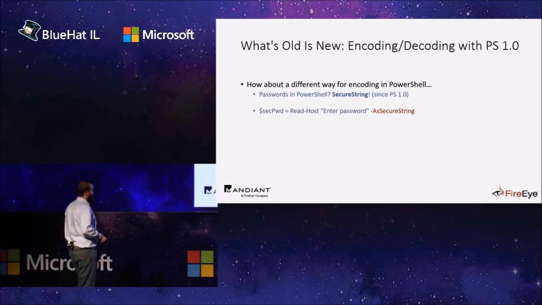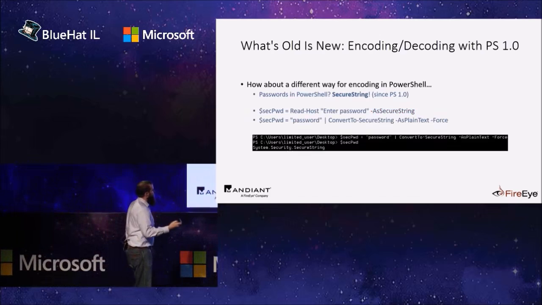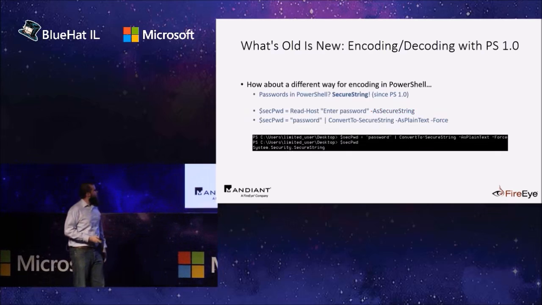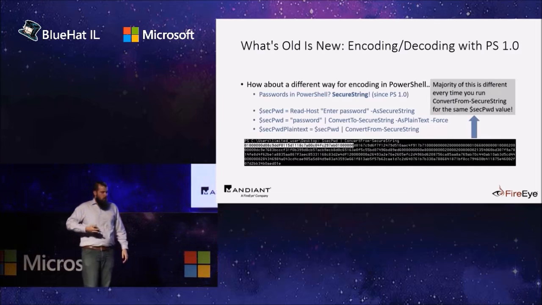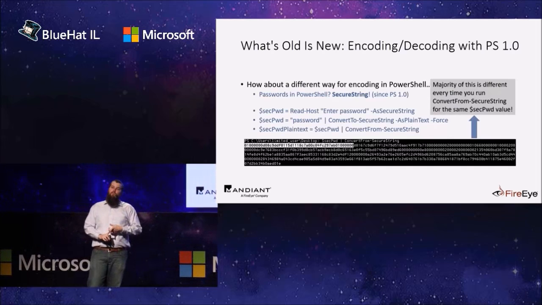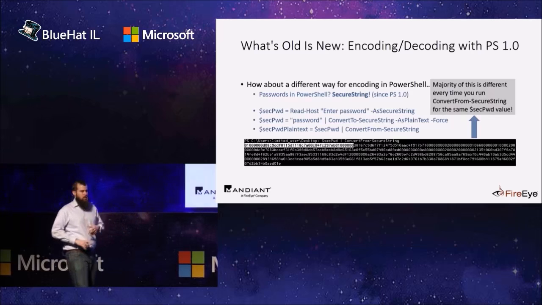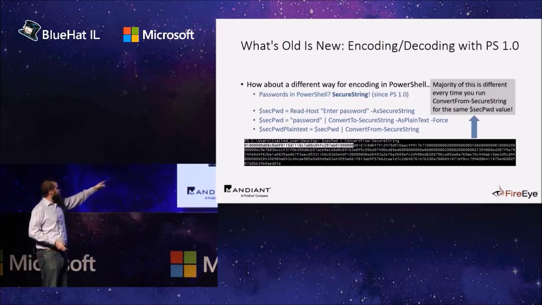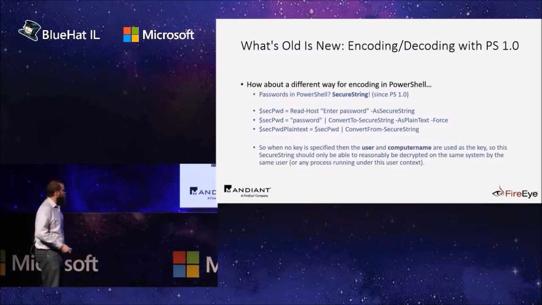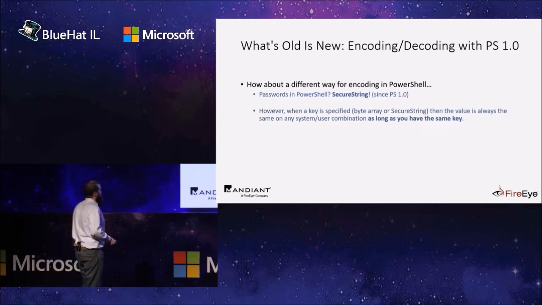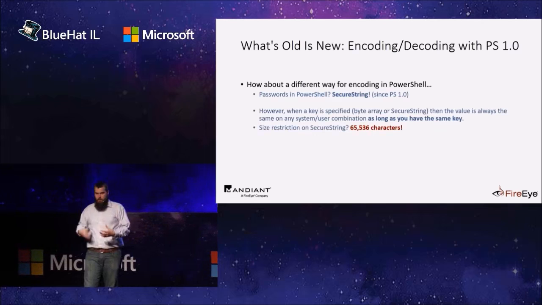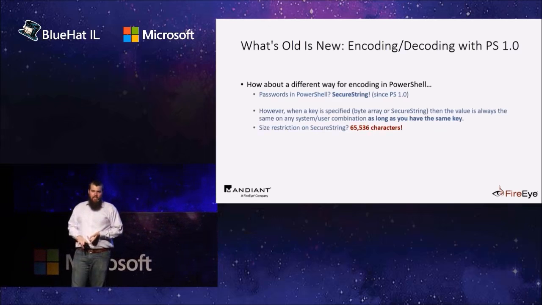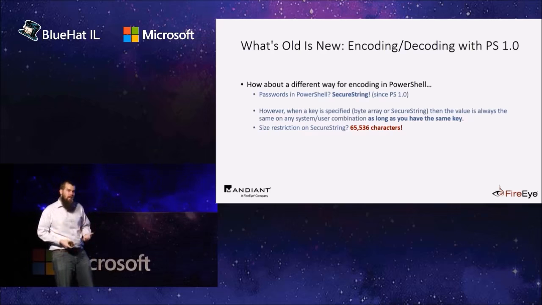Actually, same flag there. So if you're reading a password as a secure string, then you can convert it from a secure string and get this big blob of data right here. And if you don't define a key, then it uses DPAPI and uses the username and computer name of the system. And it will always start with this highlighted substring right there. However, if you use a key, then you can generate it on one system and then run it on another system as an encoding mechanism, and then it uses AES 16, 24, or 32-byte encryption depending on the size of the key you pass in.